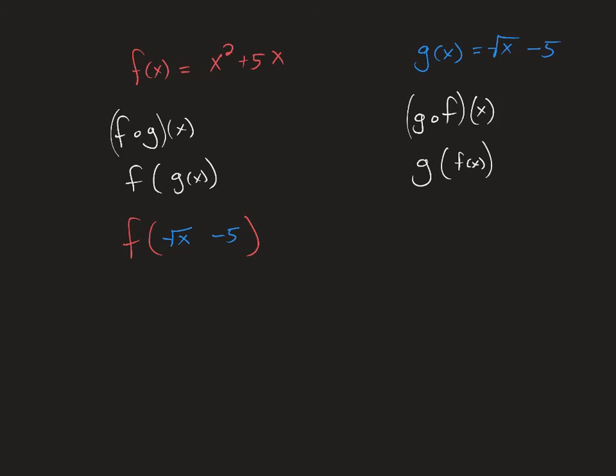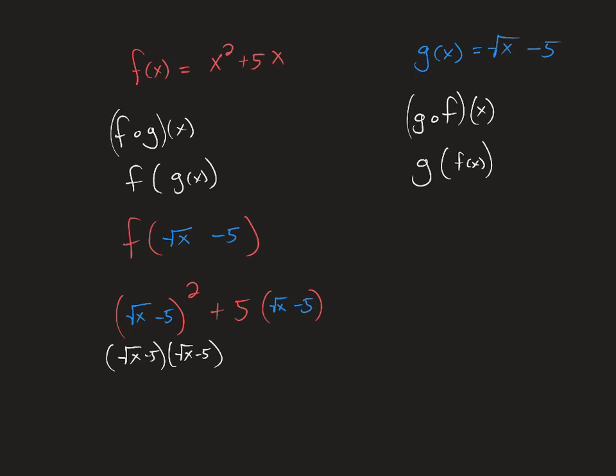So f says x squared, so stuff squared plus 5 times that stuff. Now in this case, there's two x's, so I've got to replace the x both times. Okay? And we're going to say, hey, if this equals x, that's a good thing. So this is a square, so let's do it. Square root of x minus 5 times the square root of x minus 5.